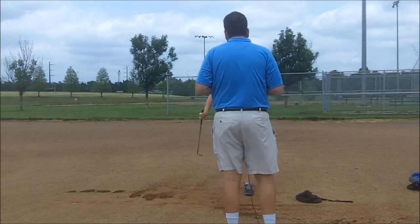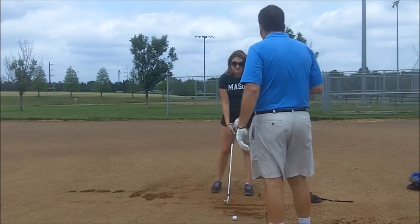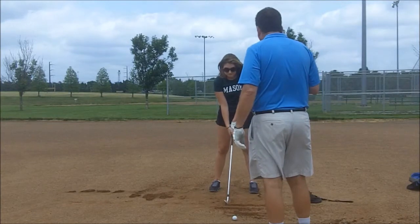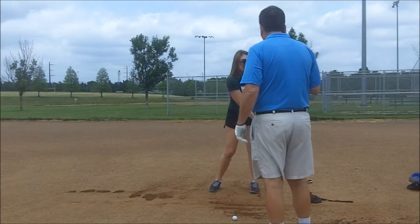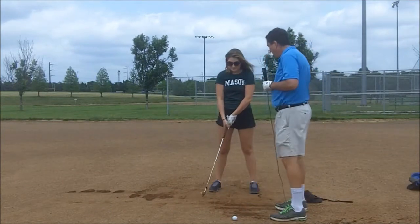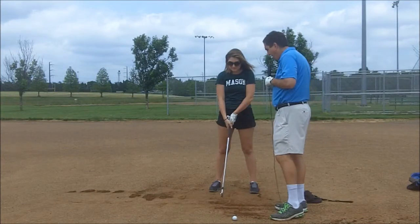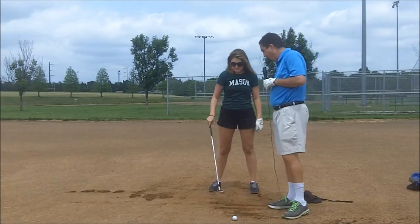Yeah. Now, I don't want you to hurt your wrist, but can you show the difference if you're trying to just dig the leading edge and what happens? Right, so the club just digs in and you lose speed coming through the ball and everything, so that's not what you want. Yeah, it's a fatter, deeper divot, right?